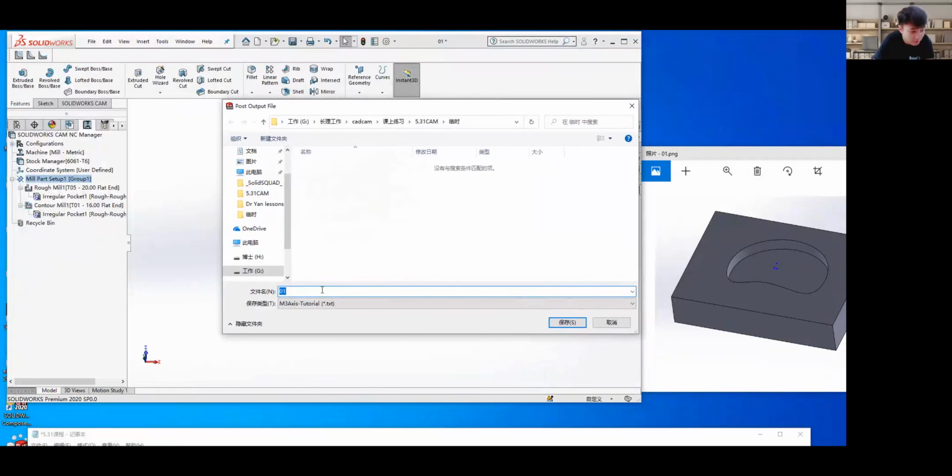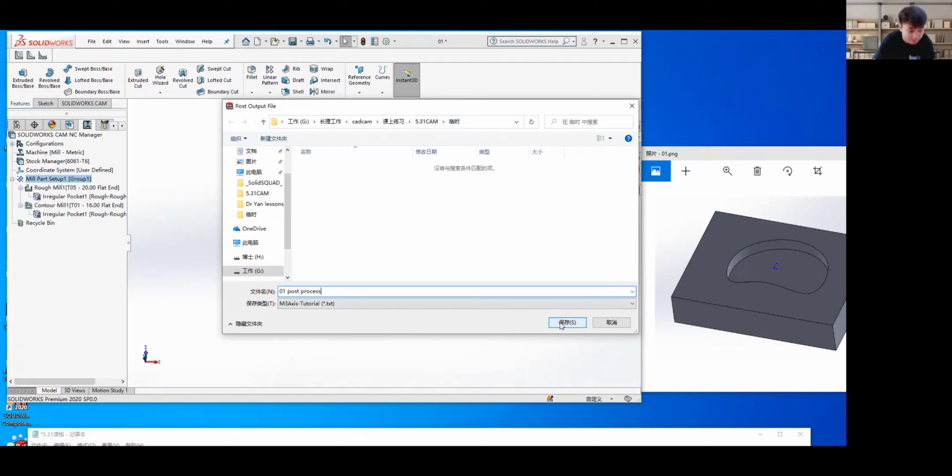And then we want you to save the file, the NC program, on the new computer. Just put a name like 01 post, it's fine. Give it a name, and remember the location of the file you save.